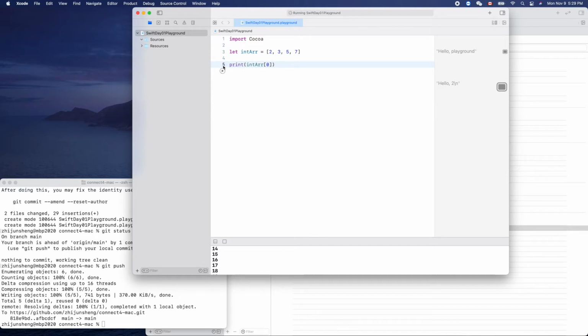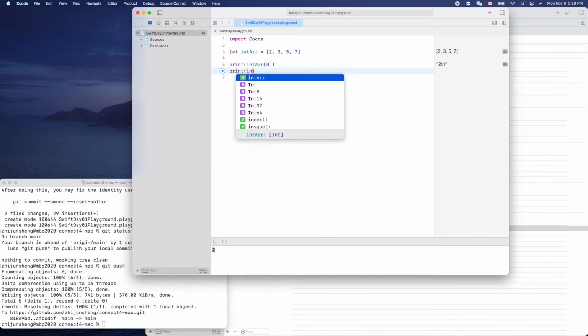Run it. Two here, yeah, true. That's the first. What about the next one? Print int array, sub 1. That's the second one. Now run it. Yeah, we got it immediately too.